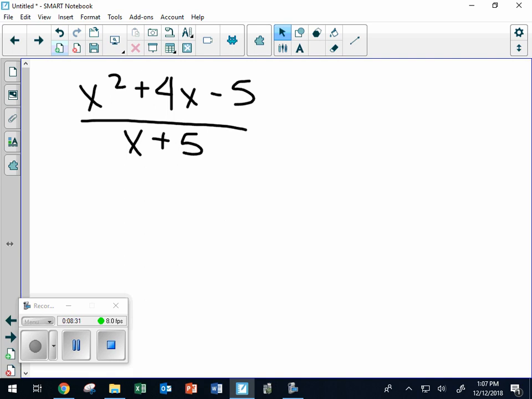Please determine whether this is a rational function or not. Once you have decided, thumbs up if it is, thumbs down if it isn't, thumbs sideways if you are completely lost. Okay, so, once again, is that a polynomial? Polynomial divided by polynomial, this is a rational function. Except this rational function here, what do you notice about the numerator? It can be factored.